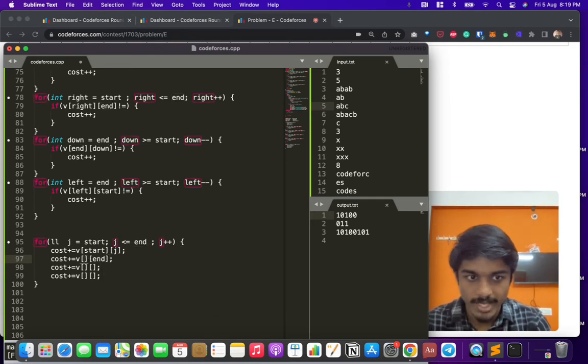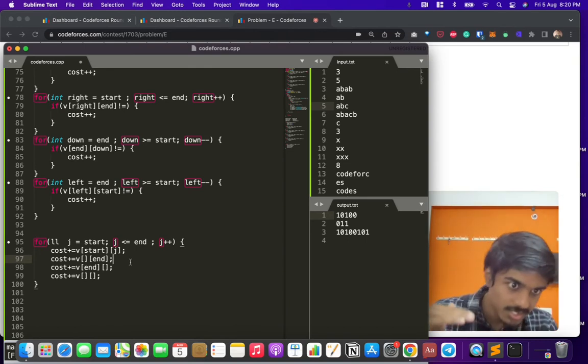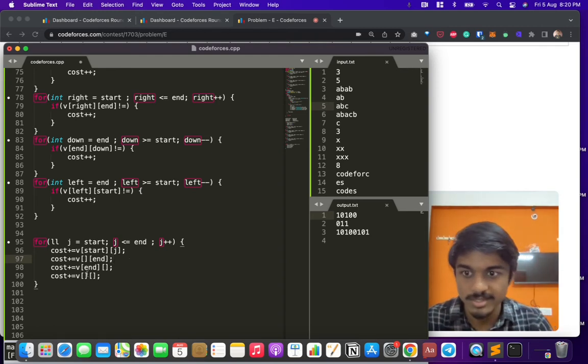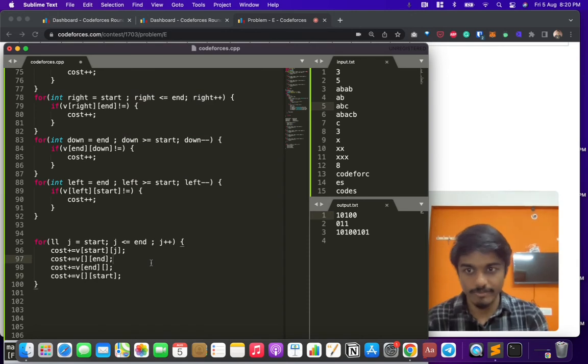In the bottom, end is a row. That means these are static. Start means it won't move. Start, end, end in the row, and here again something is decrementing. What is decrementing? Row is decrementing, but column is static. What is that column? That is 0. That is start. Perfect.